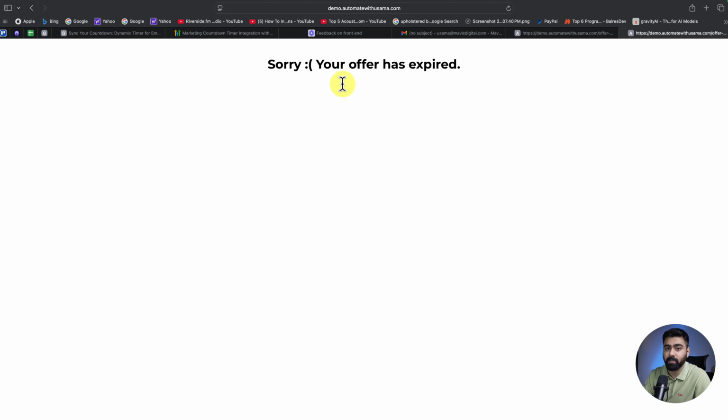Of course, you can still drive some actions even on the expiry page, maybe get them enrolled into the upcoming offer or a promotion. So you can do a lot of different things with this, but this is just the architecture or the setup that I'm explaining to you, which opens up a lot of possibilities. So you just saw the dynamic countdown timer in action, and you can also use this on your websites or funnels, and this way you can have a really good setup for your promotions inside of HighLevel.